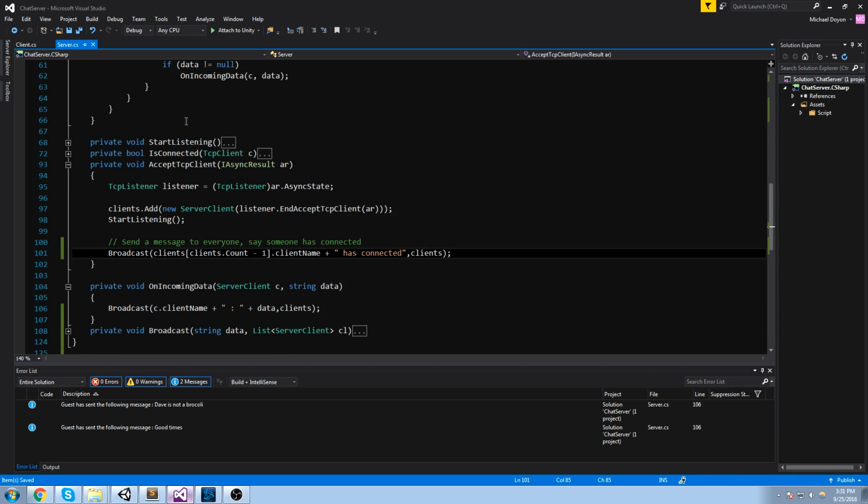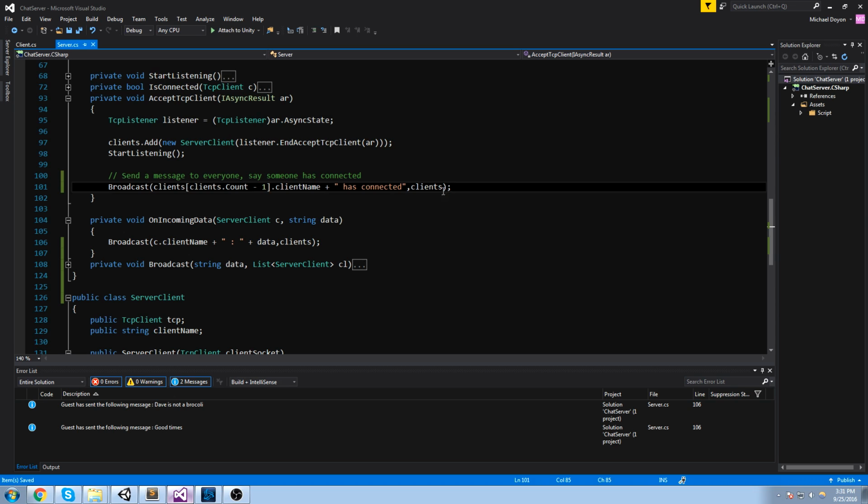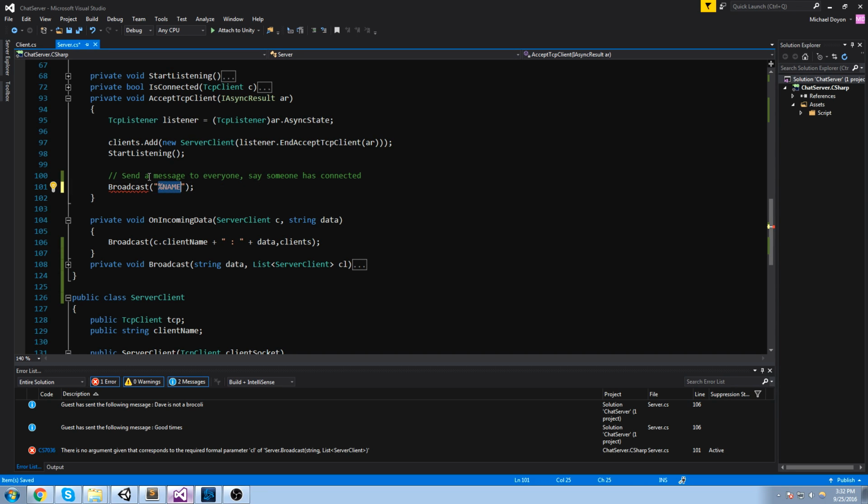So on the server, when we receive a connection, let's send a message back to that one and only person. Right now what we do is somebody connects and we just shout out to everybody, oh, that person has connected. That's usually fine, but we don't even know the name of that person just yet. So we're going to ask that person their name first. Here's what I'm going to do, and that's really something that might open your eyes a little bit. We're going to do a broadcast, and I'll just type in caps lock and maybe a special modulo sign in front of it, name. As simple as that.